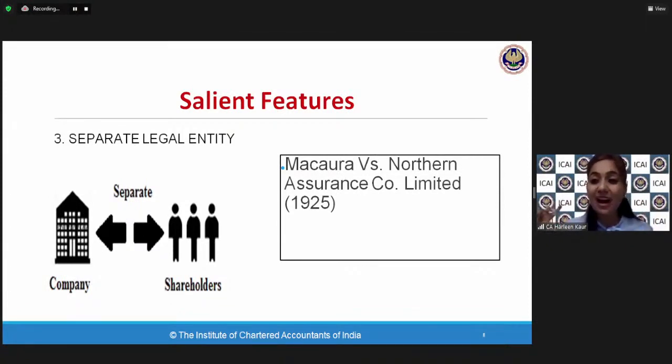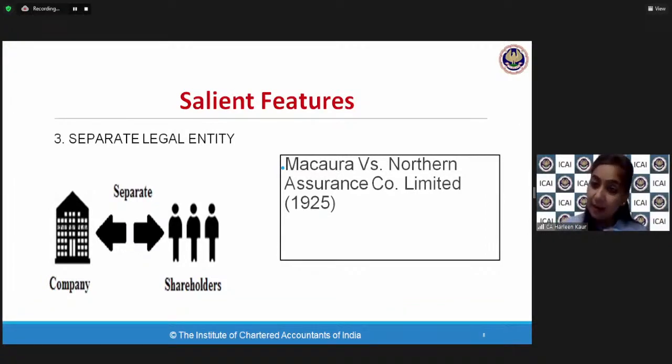So in partnership, we had a mutual agency. Partners used to do something, the other partners used to be liable. We were interdependent on each other. But in companies, this is not the case. You cannot hold the shareholders liable for the actions of a company. This is what broadly means the corporate veil theory. So children, corporate veil theory is based on this third feature of a company, which is separate legal entity. You can simply remember this picture as of now. They are separate, shareholders are separate, company is separate.